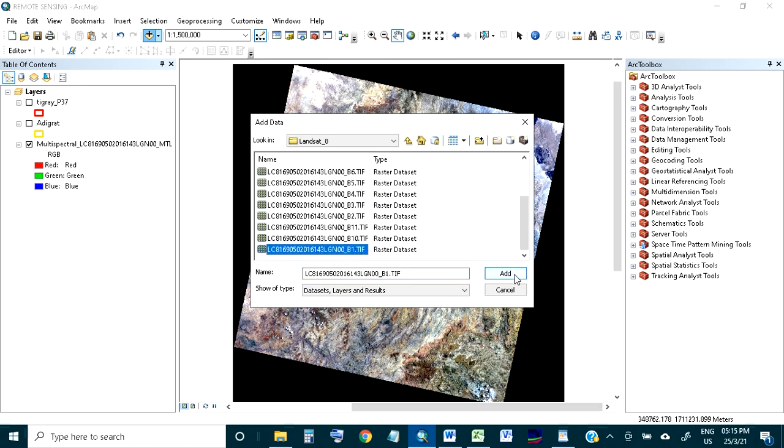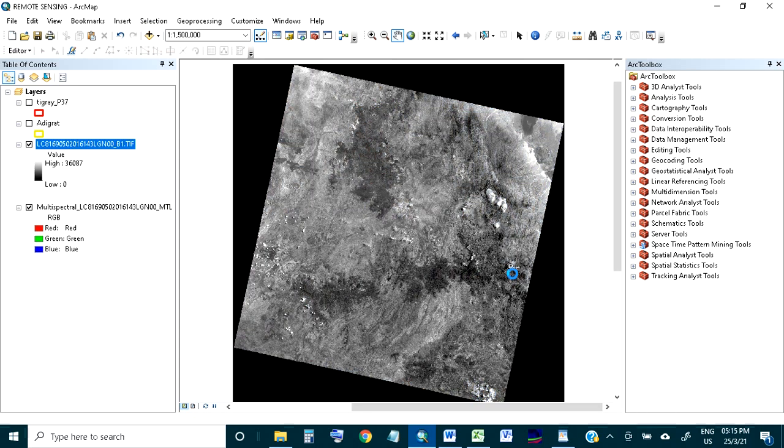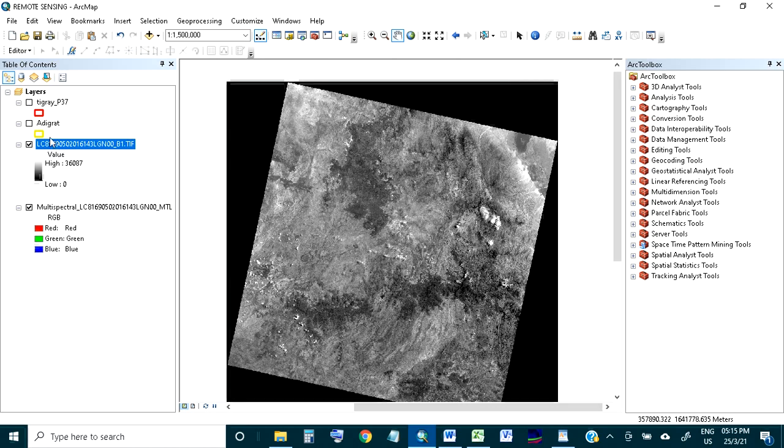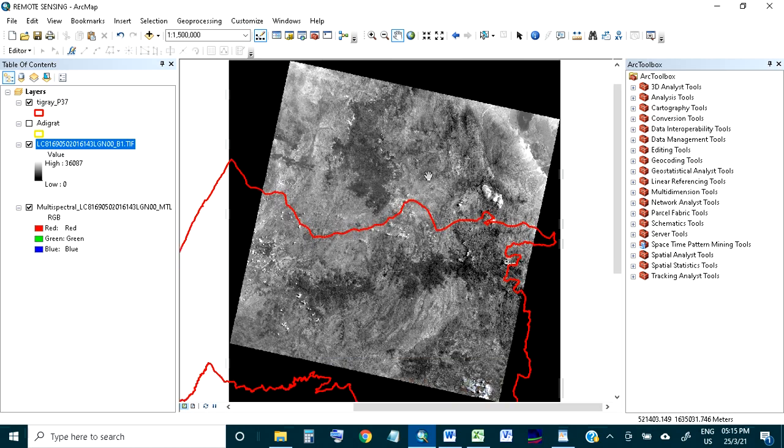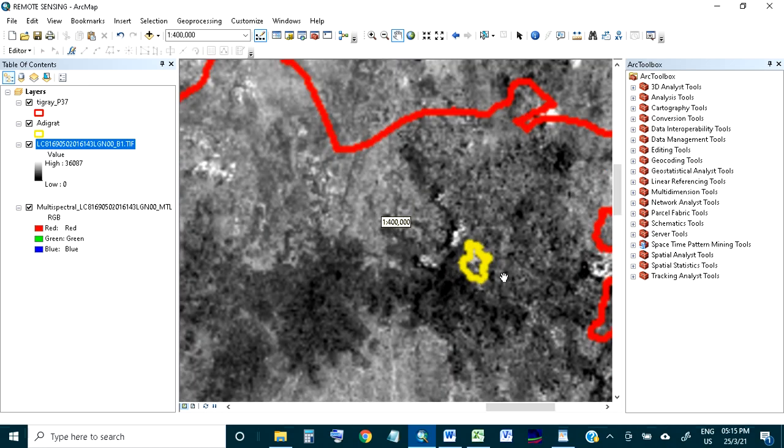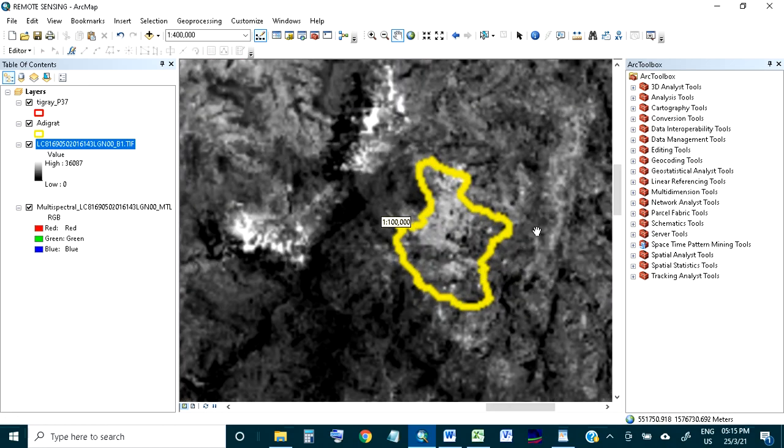Here I will add it, and this band's data size is huge. If I calculate it, it may take time. So as you can see, this is part of the gray here, and here is the Adigrat.